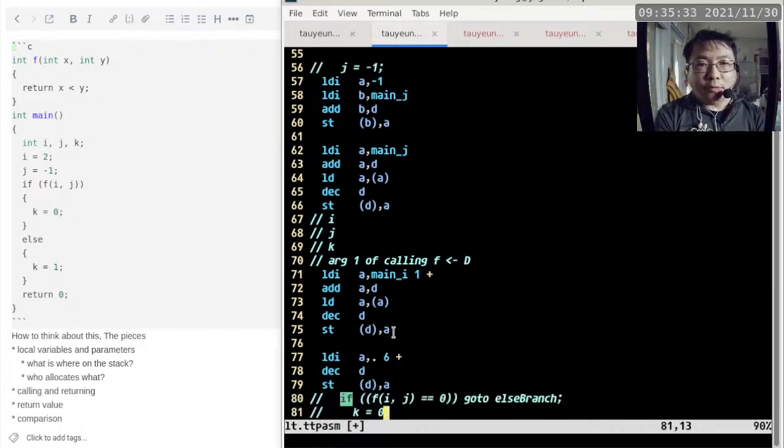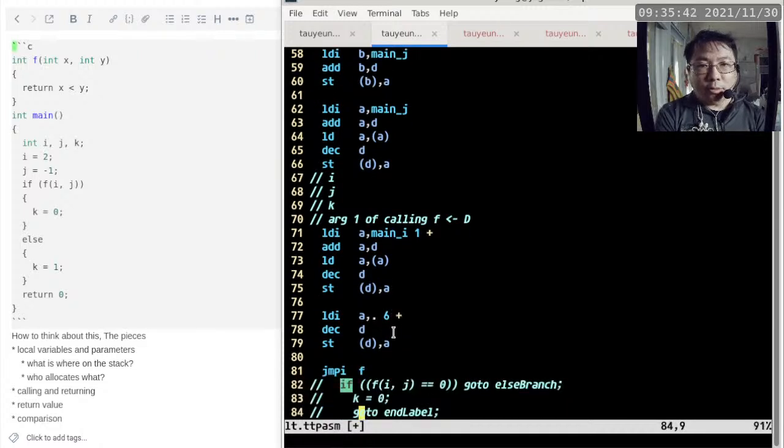So now we have the return address pushed, which means the very last thing we need to do is a JMPI to the entry point of the subroutine. So we just JMPI to F. And so at this point, we have the execution being passed to the subroutine. And when the subroutine returns, we want to perform the additional operations.